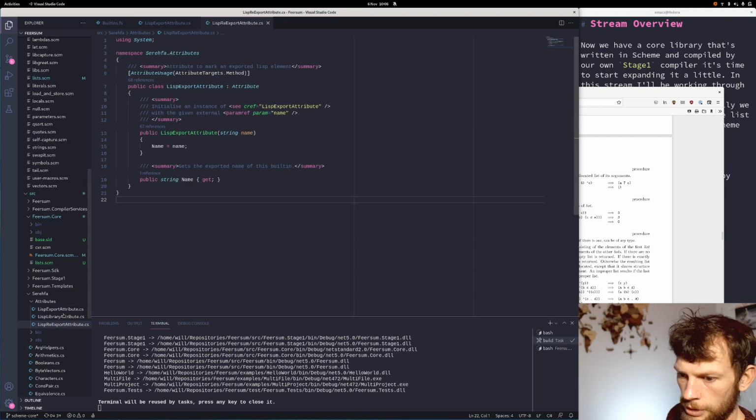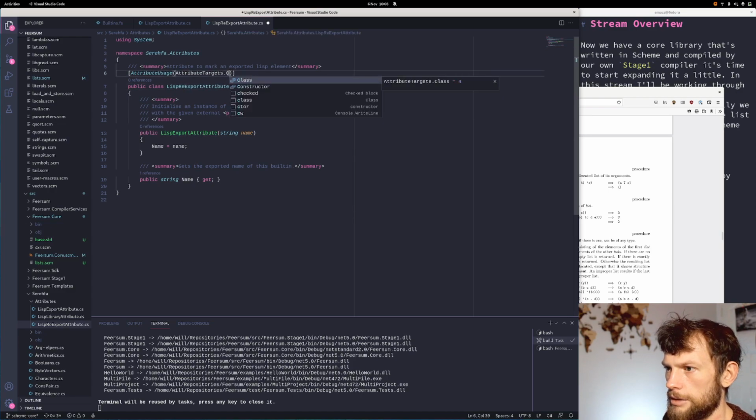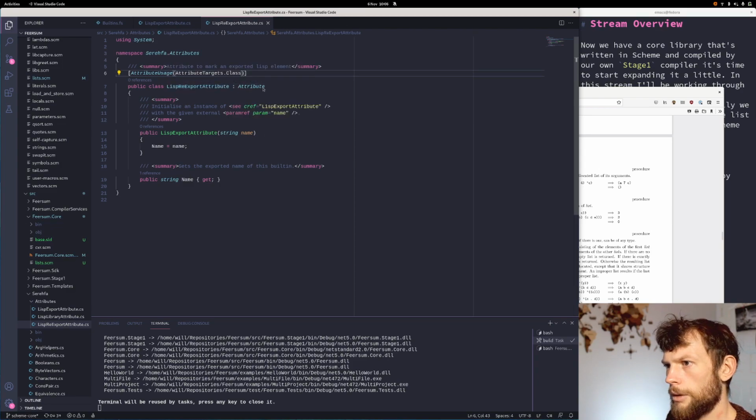Then this re-export attribute is going to be class. And mark a re-export list. Signed in triplicate here.